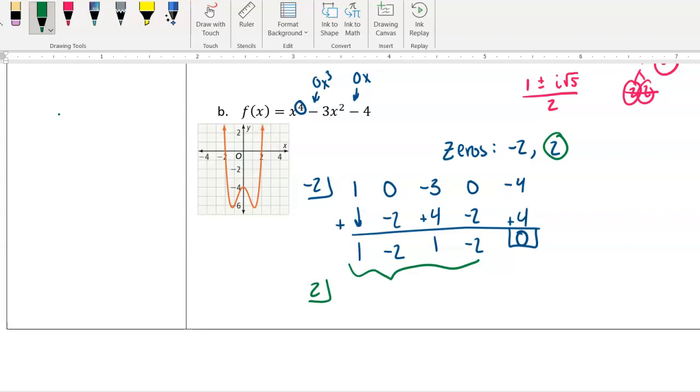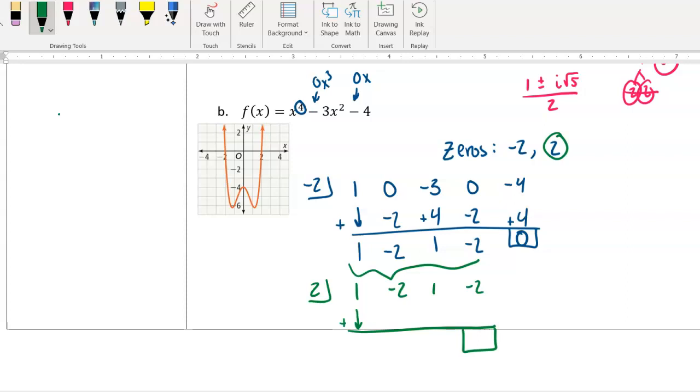But what we're going to do is just rewrite the answer that I just got. So we don't reuse the beginning, because otherwise we'd end up with, again, 4 terms. Our goal is to break this down smaller. So we're going to take the answer that we just got and factor this down further. So we're going to reuse those answers that we got from when I used -2 in synthetic division. All right, so now we're going to repeat the process, like I said, using 2 as my zero this time.